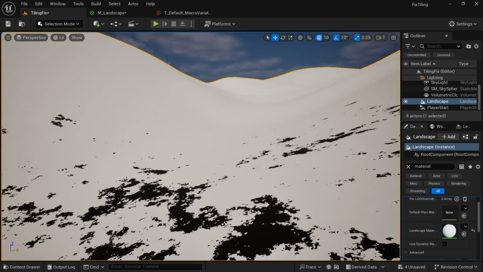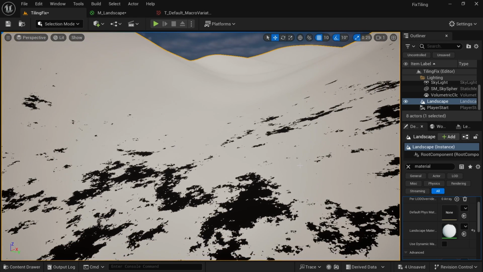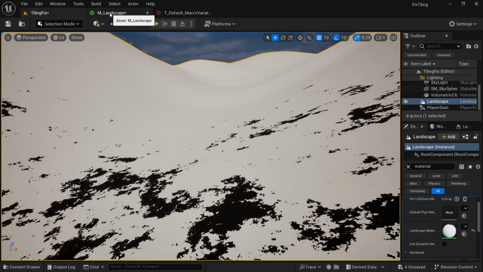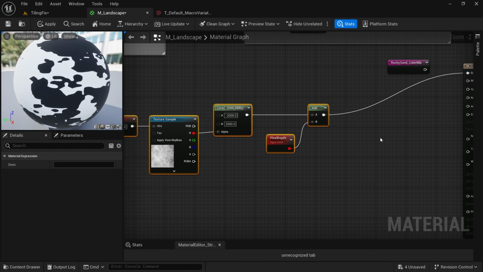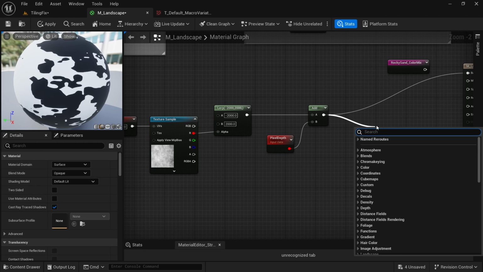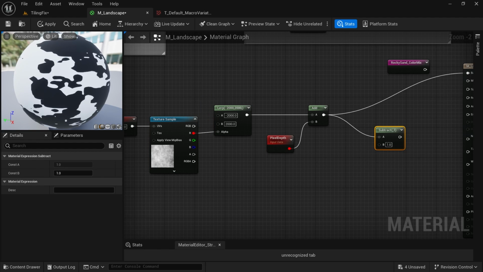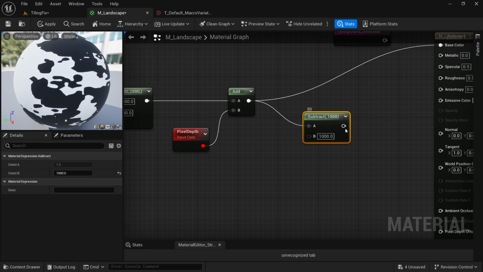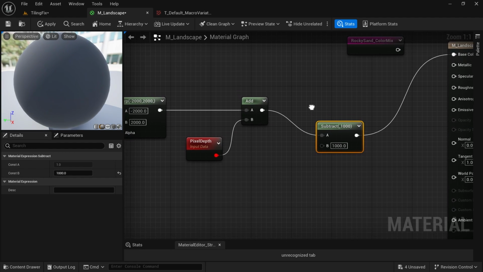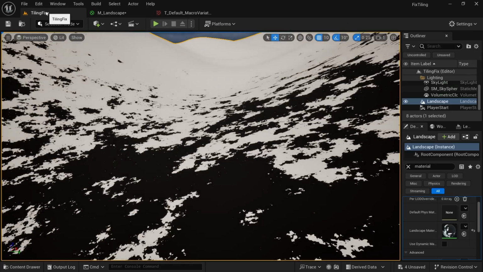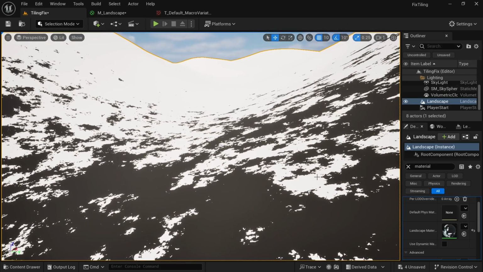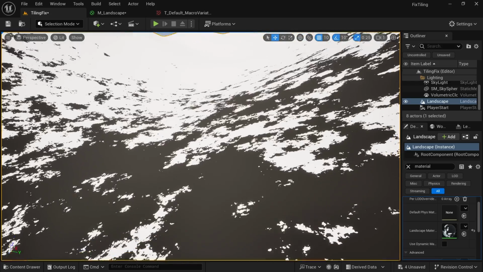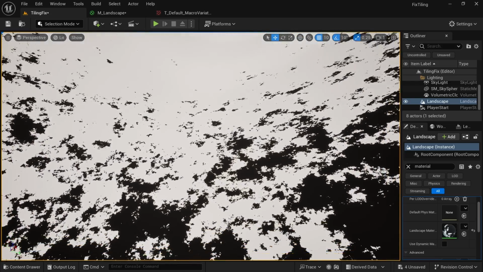Now, let's say that I'd like this black to reach out a little bit farther. Well, I can always manipulate the value by adding or subtracting. If I take this result and get a subtract node, I can subtract a value, say 1000, and I take this value and hook that into base color and apply. We can see a lot more black here. So the more we subtract, the more this black splotchiness reaches out further, and that's what I'd like.